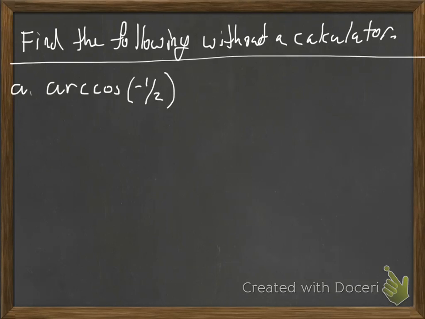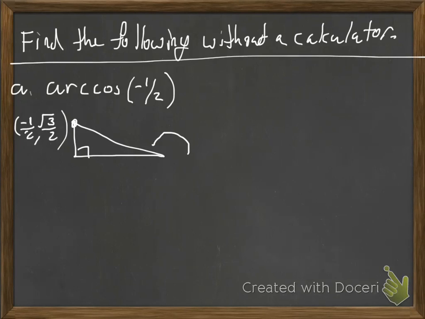And remember, the cosine on the unit circle is going to be the x coordinates, and when we're dealing with arc cosine, we have to restrict our angles between 0 and pi. So in quadrant 2, that's where we're limited to. So this is where this arc cosine of negative 1/2 is going to dump our angle into. So our coordinate's going to be negative 1 over 2, comma, root 3 over 2. And that's going to be the point on the unit circle.